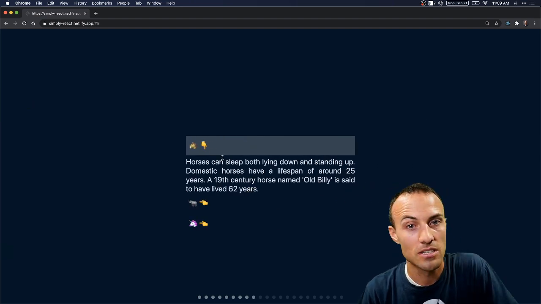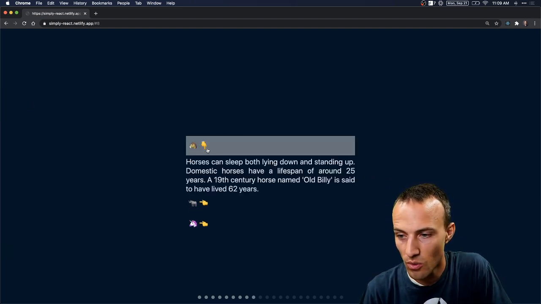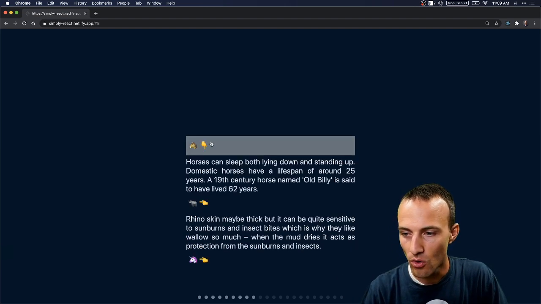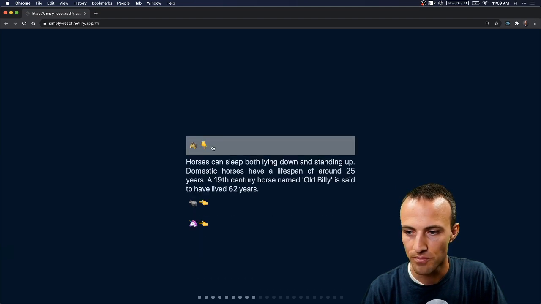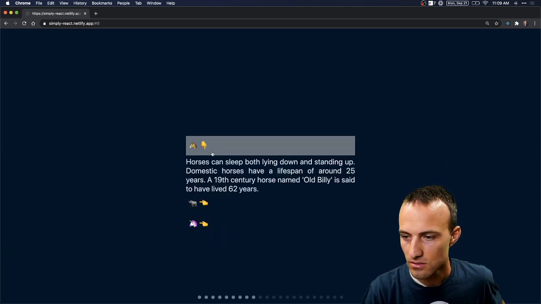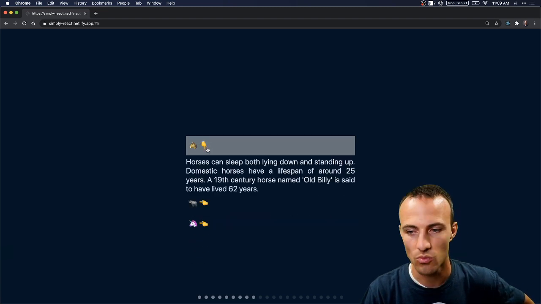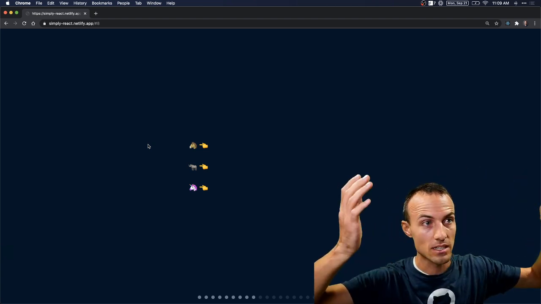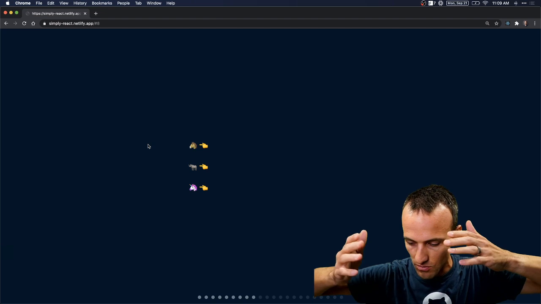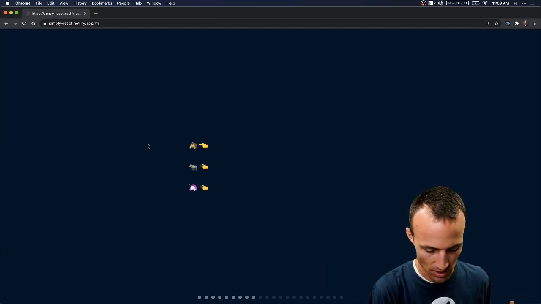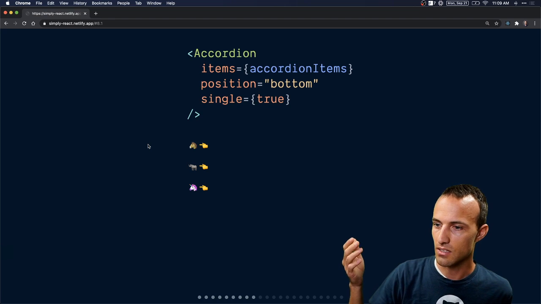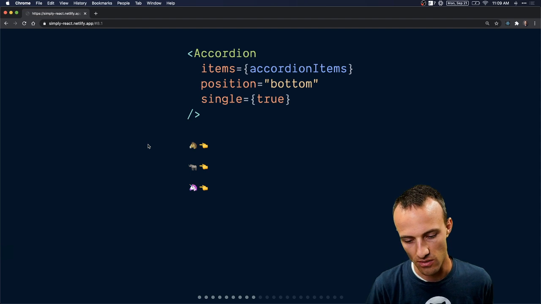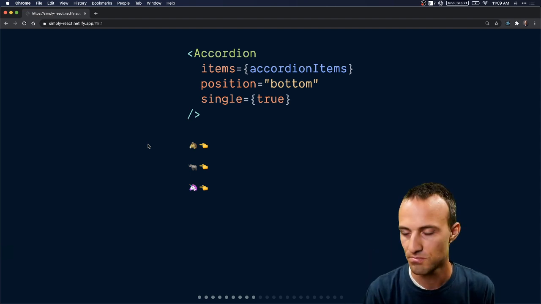And then somebody comes to you and says, hey, I liked your accordion the way it was. It works fine for me, except I want one difference. I only want to have one accordion open at a time. Okay? So I can close them all if I want to, but I can't open more than one at once. Can we do that? And you're like, okay, yeah, cool. I don't have to change my render method anymore. So that's good. I just have to change the mechanism I use for updating the state. So I just say if, I don't know, this.props.single, then we'll just make sure to set the state so that there's only one open index. Okay, so that'll work.